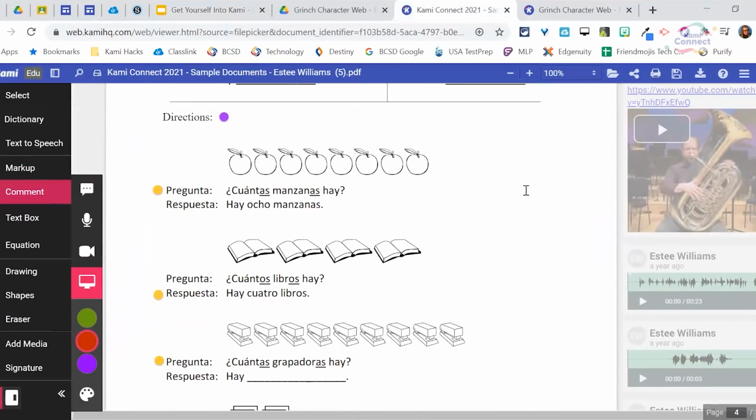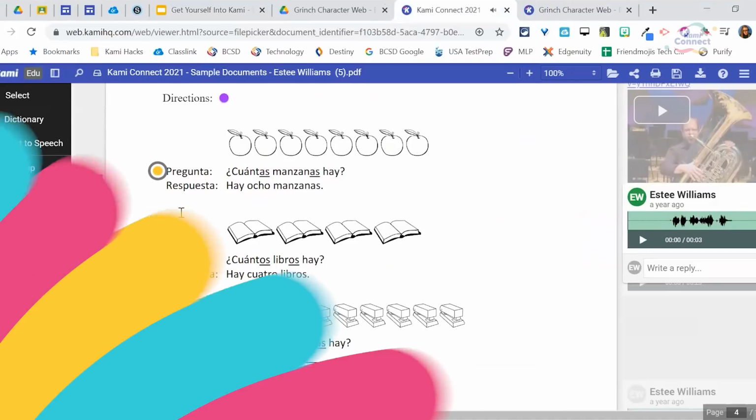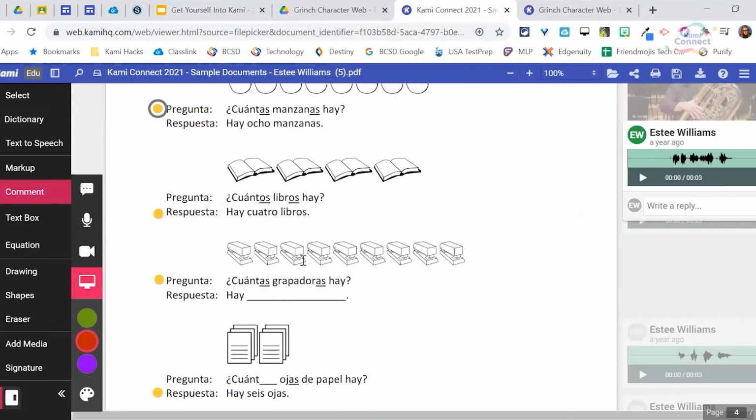So in this case, the teacher, me in this case, has the question. The student can listen. ¿Cuántas manzanas hay? And then the student would record a response. But all throughout, just imagine you're a world language teacher, you give your students this worksheet and they read it and they write the answers. They're never getting to hear it and they're never getting the chance to practice speaking it while they're doing this.